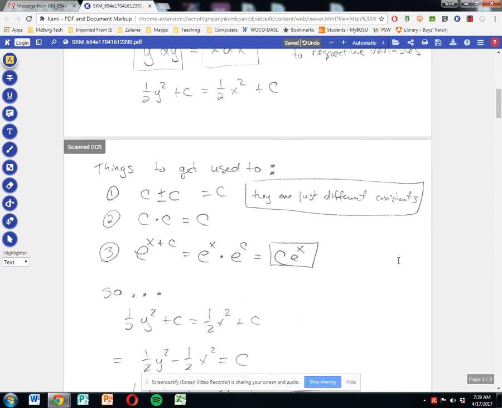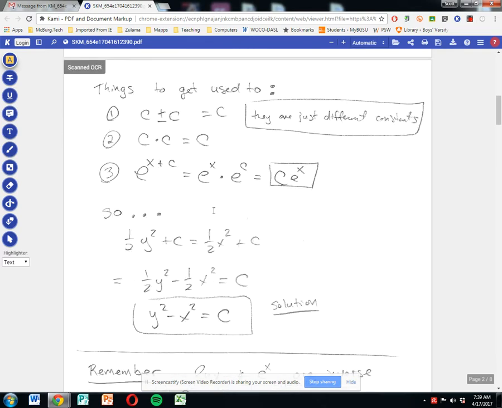Now to clean it up, they do some things that are a little different, so I wanted to show you a couple of them. It doesn't matter where they add or subtract c's, you get c. It doesn't matter where they multiply or divide c's, they get c. Generally speaking, we don't know what constant is on each side, so they don't say that they cancel out if they subtract a c from a c. Notice that e to the x plus c, when you multiply like bases, you add exponents. So here I'm working backwards, but e to the c is just a constant. So e to the x plus c is often just described as c e to the x.